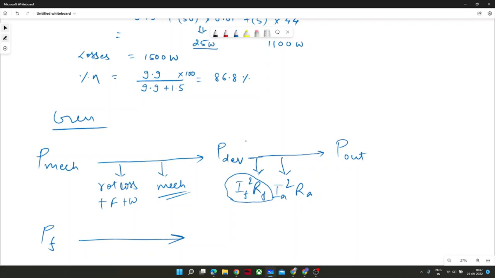Yeah, so basically, whenever power is developed at the armature from the mechanical side, you give supply from the mechanical side and then power is developed at your armature. Now that power would try to transfer to your terminal or whatever load is required. So that iron loss would appear in this stage.